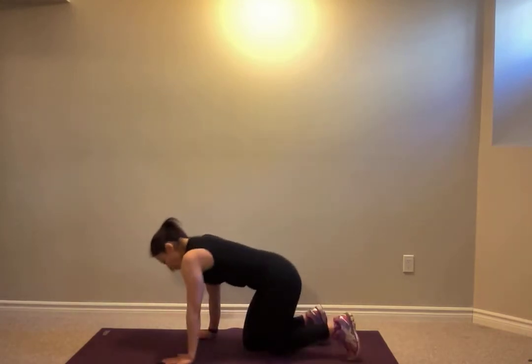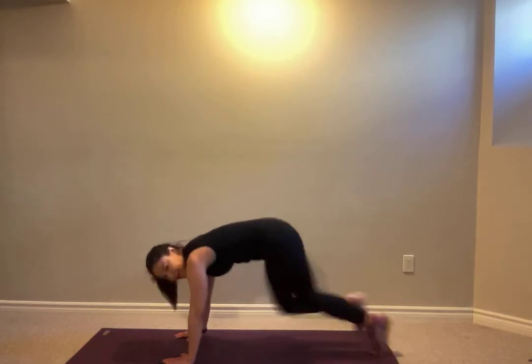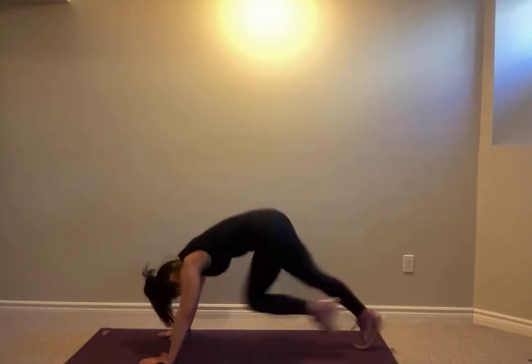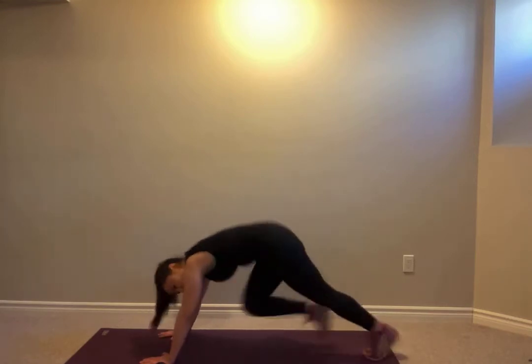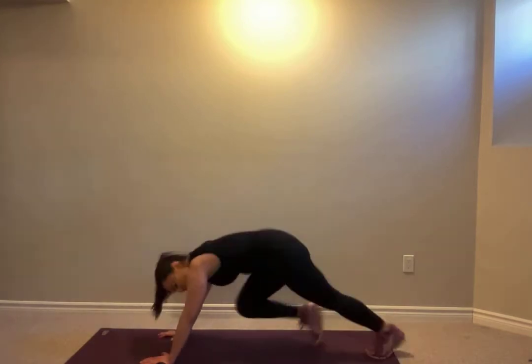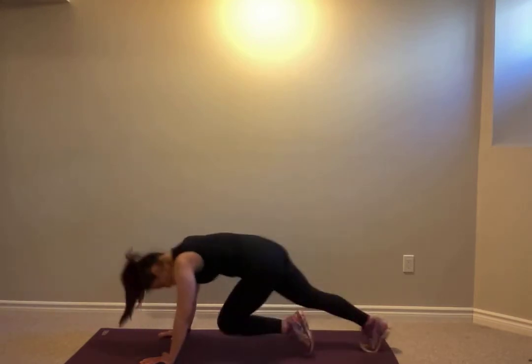Ready, mountain climbers? You ready? Planking. Modify as you need to. If you need to march it out, that's good too. Ready? In three, two, one. Let's go. For 20, 19, 18, 17. Hold on. Good. 10 seconds. Eight, seven, six, five, four, three, two, one.